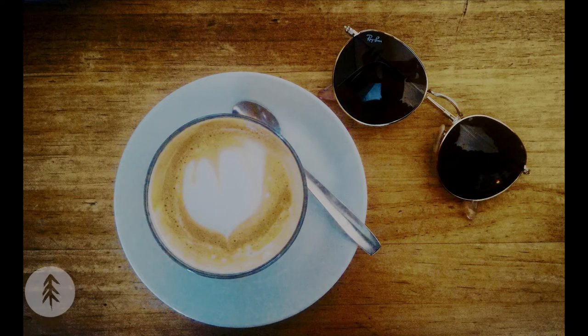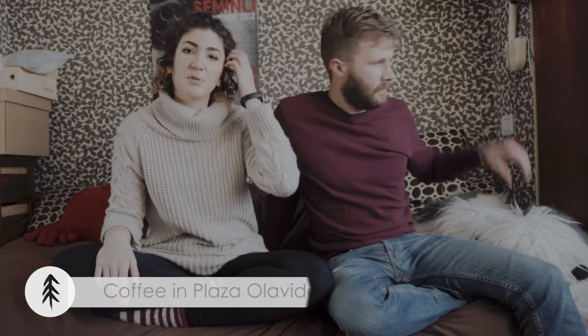Our next point: have a coffee — but not in Plaza Mayor. We love going to different places and we want to recommend Plaza de Olavide. It's a really nice octagonal square with all the streets coming in, a park, always dogs, and the vibes are lovely. It's great to go in spring, just sit on a terrace and enjoy your coffee and the company. It's always shaded by trees so the light is really nice, and there's always a guy playing an accordion which gives it a really nice European vibe. It seems far less tourist-trappy compared to Plaza Mayor.